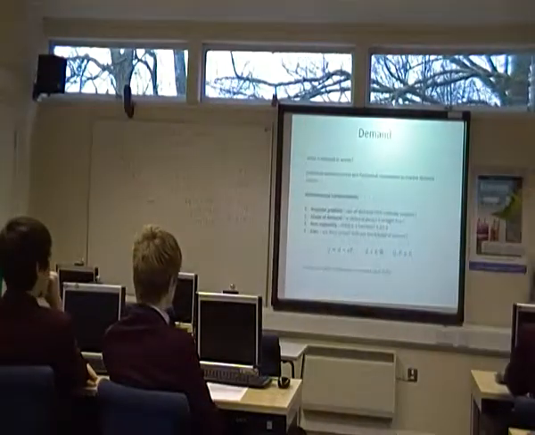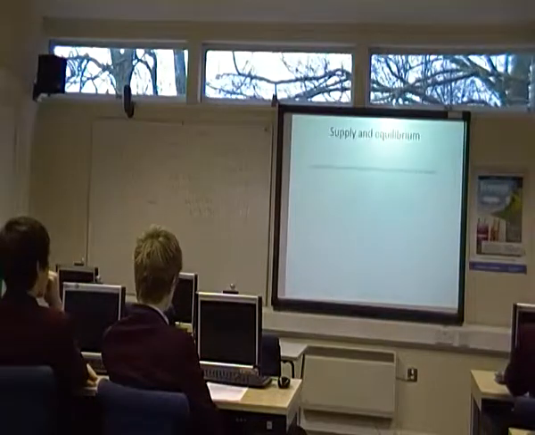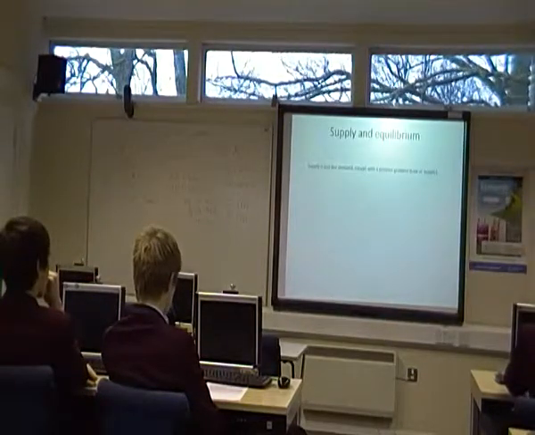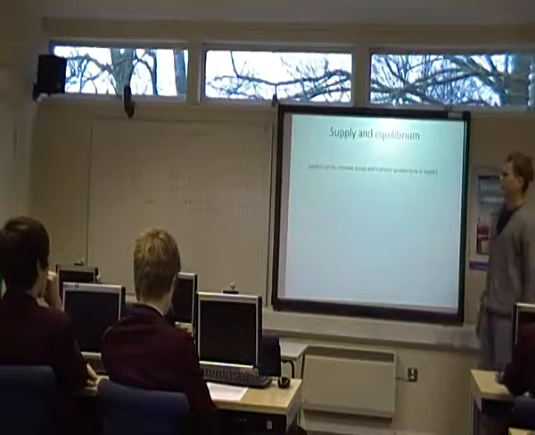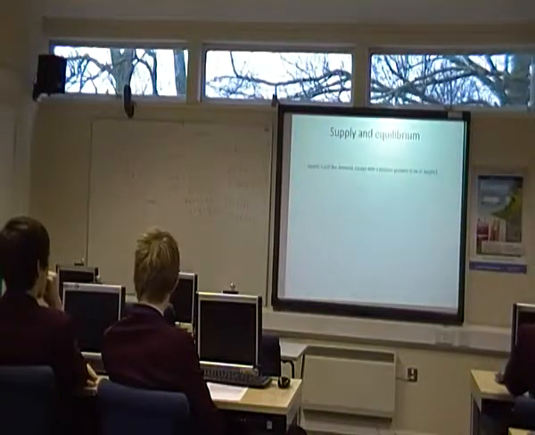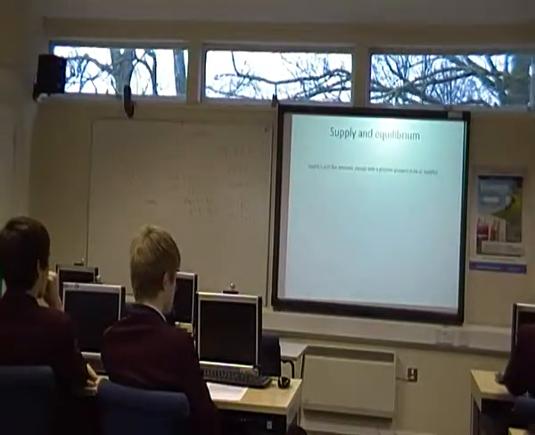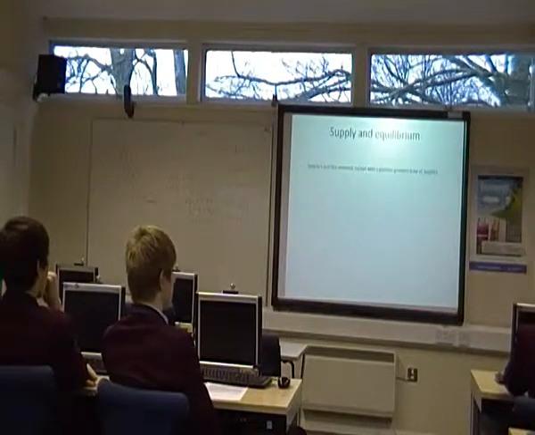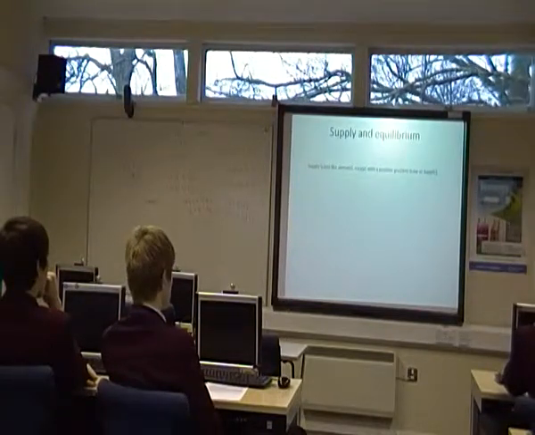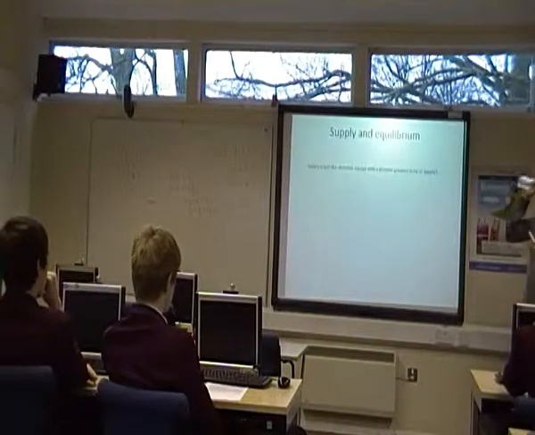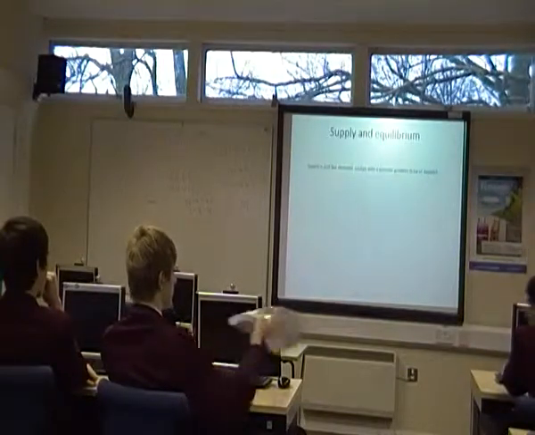So that is demand done. I'm going to say nothing about supply, because supply is exactly the same. Supply is just like with linear upward sloping, except the law of supply states that, ceteris paribus, for a normal good, an increase in price will lead to an extension in supply, not a contraction in demand. So I'm not going to dwell on that.